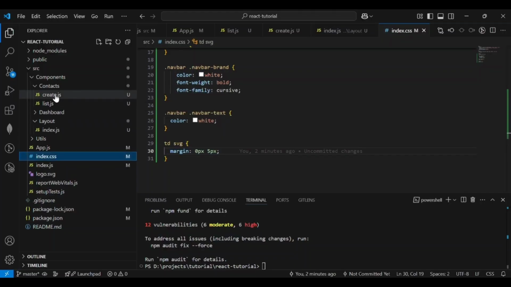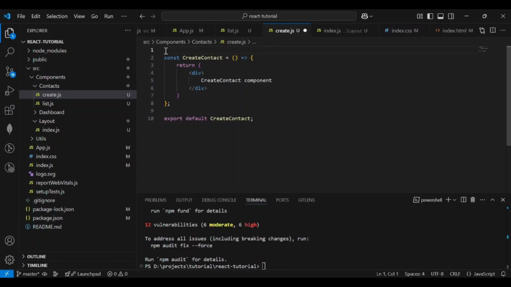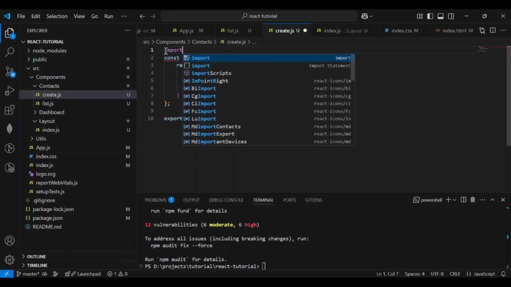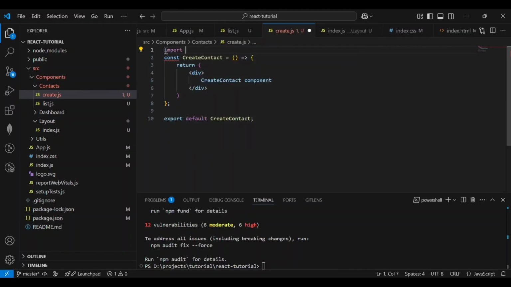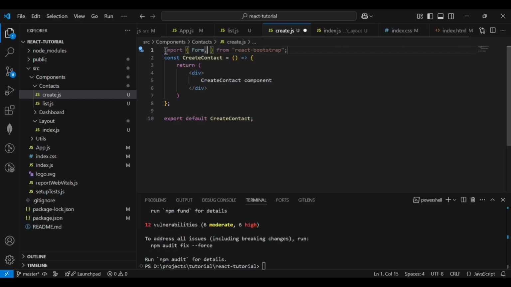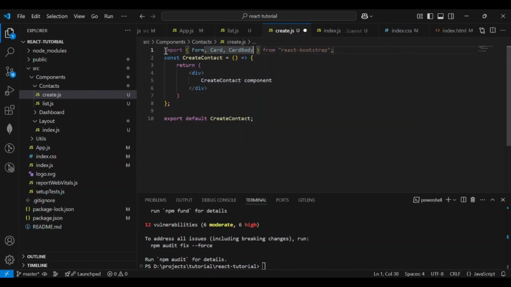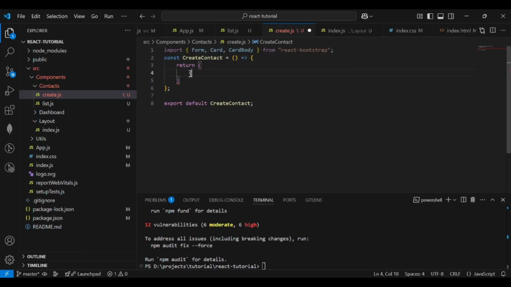Here we can import the required elements from the bootstrap. We can remove this div and we can start designing the form for contacts. In this form we'll have the three inputs for name and email and contact.